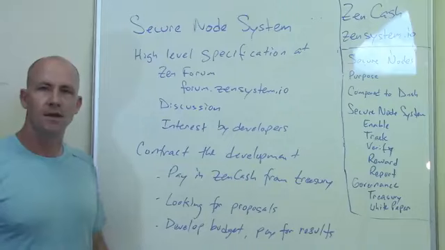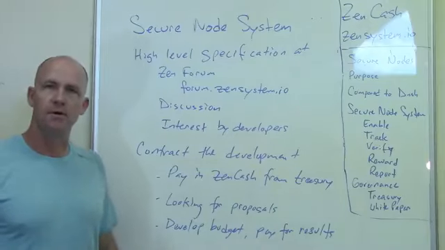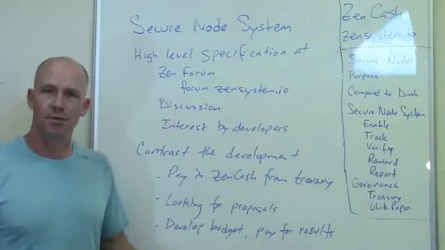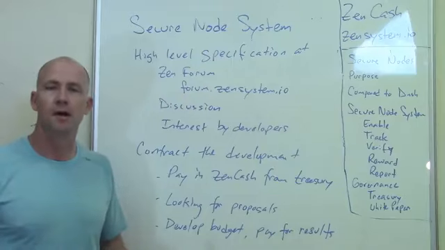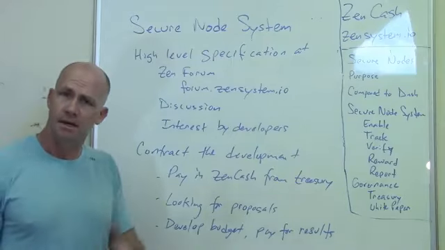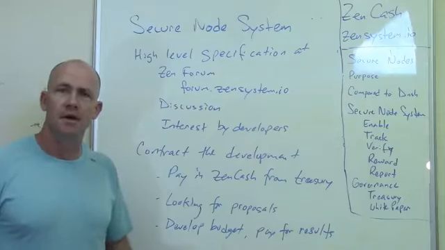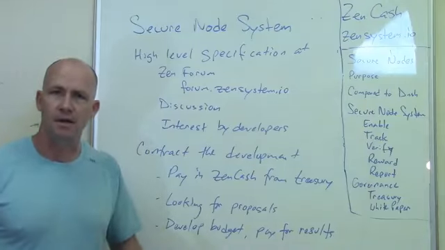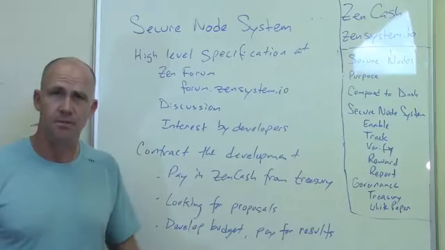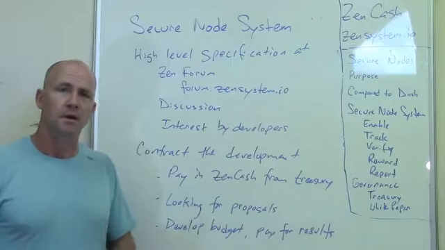The system that we need to track and reward Zen Cash secure nodes isn't just one piece of software. It's not just a piece of software that needs to be developed. It's a system of applications and servers that are going to run together to do that. It doesn't have to be a very complicated system, but it needs to be put together and operated.